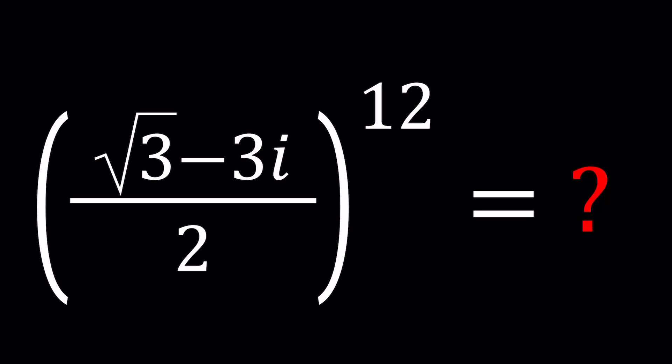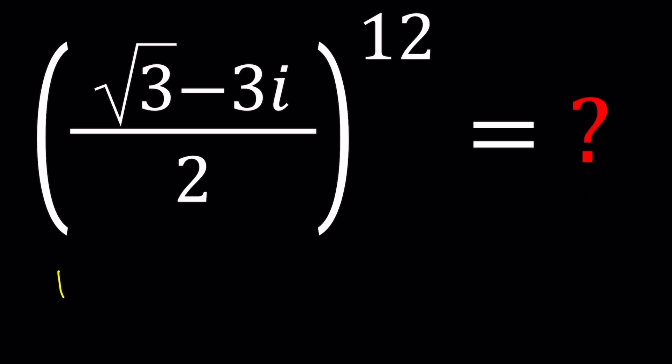I'll be presenting more than one method at this point. I don't know how many but it's going to be more than one. So let's start with the first method. Obviously the first method is going to be a little lengthy because it's the first method. So we're going to go ahead and raise this to the 12th power. Now one way to do it which I'm not going to get into is take this expression and raise it to the 12th power and then raise 2 to the 12th power and you're going to get the answer.